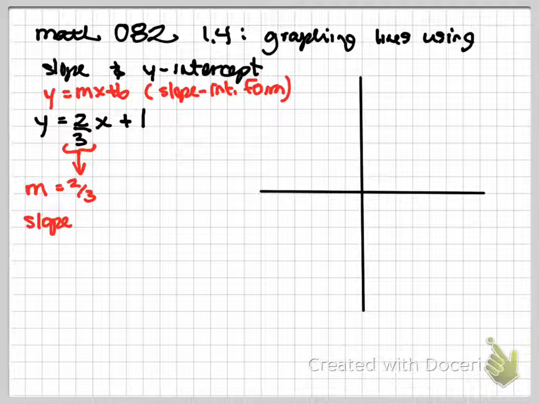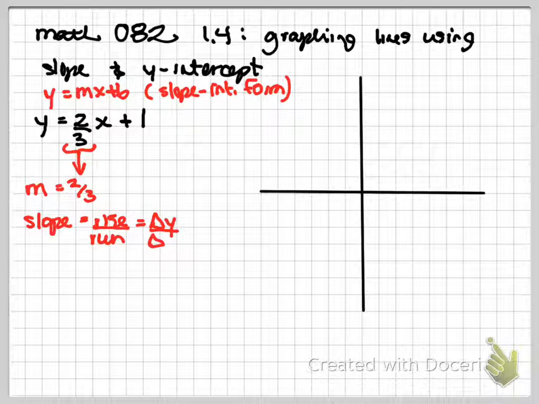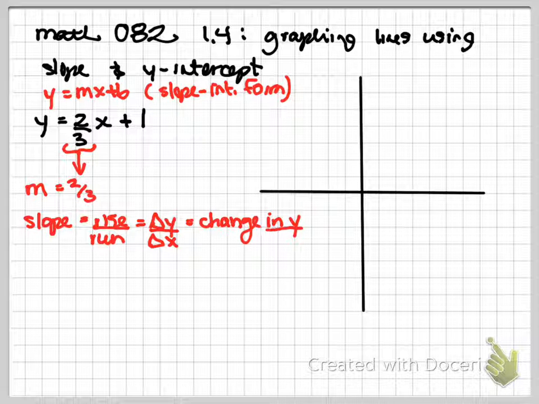So let's take a minute and jog our memories and try to remember some definitions of slope. Well, slope can be defined as rise over run. It can also be defined as the change in y. The little triangle there is actually the Greek letter delta, because math people just hate writing words if we can help it, so we make up lots of symbols. So we have the change in y over the change in x. Those are all valid definitions of slope, and they're going to help us figure out how to graph this equation.